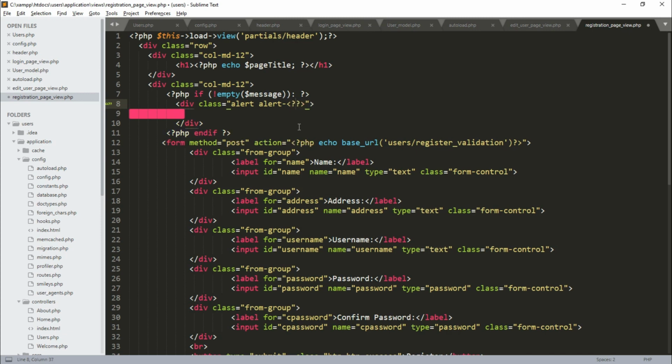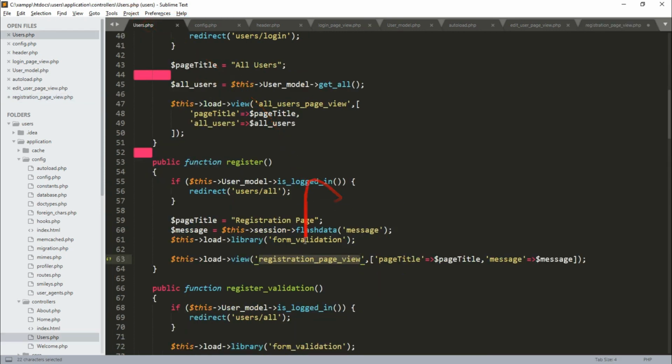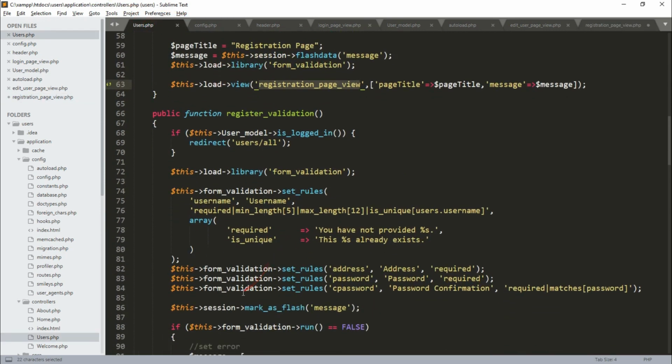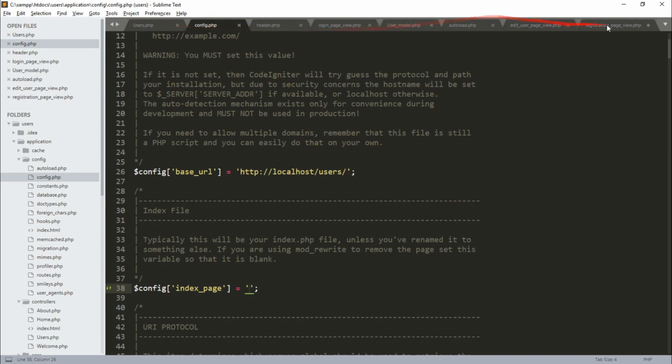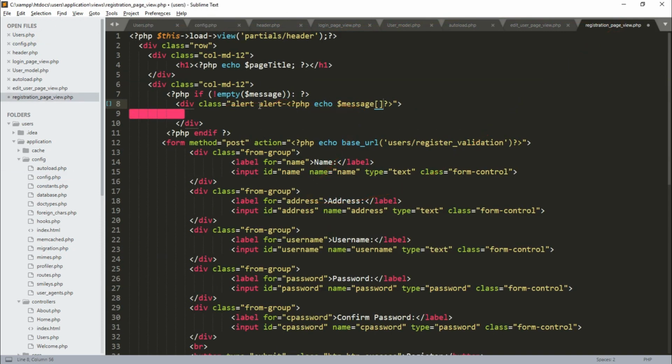the type of error. If you remember, we added here, we added the type, which in this case, danger. I used danger so that we can automatically append it to the class, which is the alert dash danger. We all know that in Bootstrap, alert dash danger has a unique color and it will be identified as error.